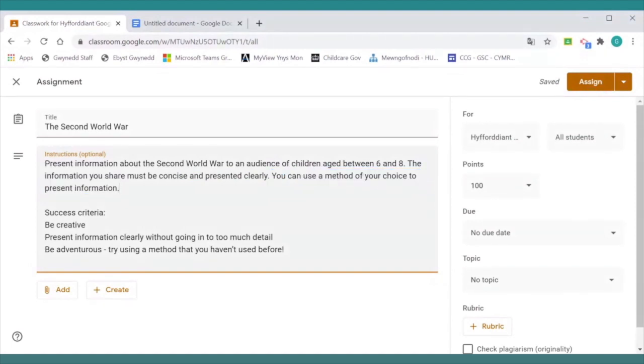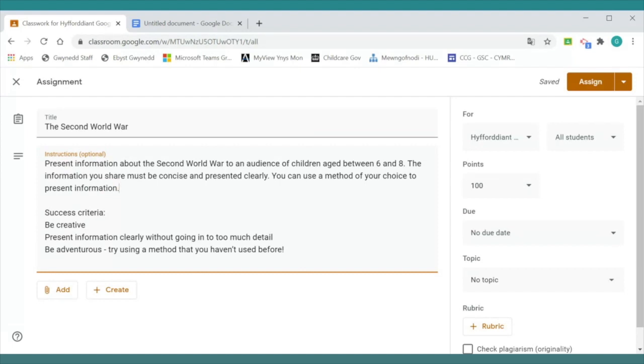So by using this type of activity, what I'm doing is inviting the pupils to be a bit creative in terms of the method that they choose to use to present information. So you might have a pupil that will choose to create an animated project using an iPad and some clay or some Lego figures, for example. Another pupil might choose to use a traditional PowerPoint presentation like we're all used to.